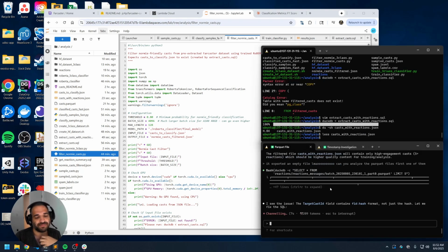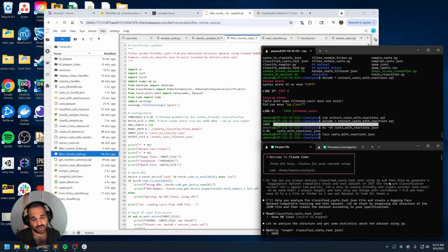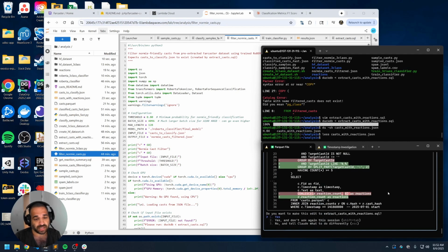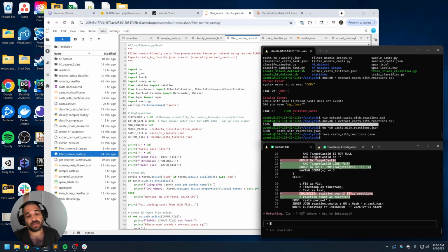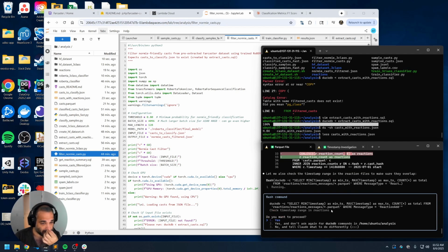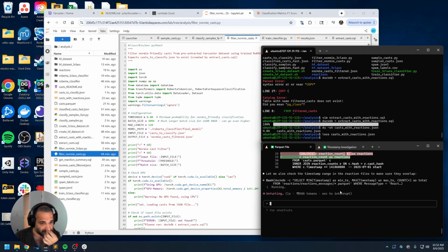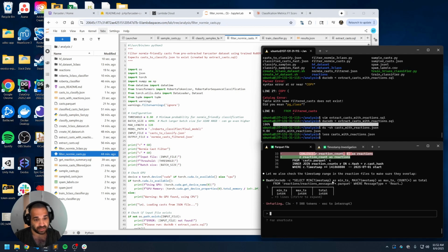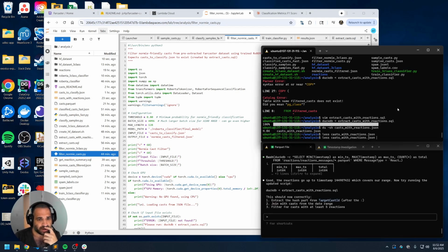Ah, right. It's because of me. In the dataset, I made it target cast ID as FID colon hash because I want to be able to do really easy analysis on how many people's posts you've liked by this FID, and I don't want to have to look up every single hash. So I did that. I forgot to tell it about that. It's because I downloaded the Farcaster cast README, but not the reactions README, so it didn't know what the reactions are like. Okay, let's try that now.